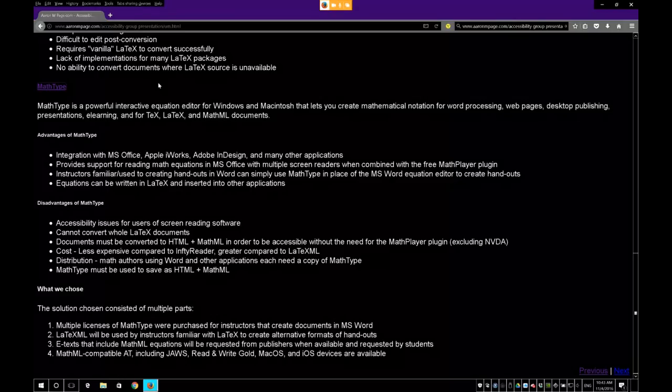So MathType, if you're used to building your documents in Word. LaTeXML, if you're used to building your documents in LaTeX. Textbooks, when available, we're going to request those MathML designed textbooks from the publishers. And then the official assistive technologies that we've purchased here are all ones that support that MathML content.